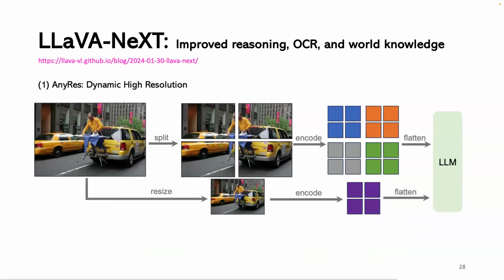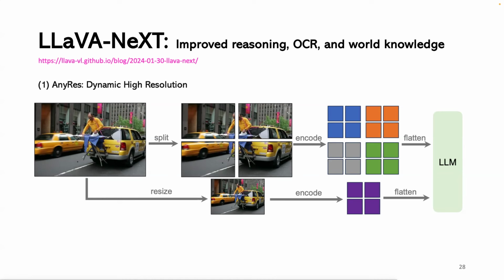And this January, this year, we introduced the next version, which is called LLaVA-NeXT. There are three techniques that we build into LLaVA-NeXT. The first one is AnyRes. Remember, in the previous LLaVA model, we only take images of resolution like 200 or 300, and we also noticed that the performance will almost always increase if we could further increase the image resolution. But the challenge is that in the open domain, the CLIP model or the OpenCLIP model can only take images of limited resolution. And we are thinking how could we further scale up the image resolution. And this comes to the dynamic high resolution strategy where we introduce AnyRes.